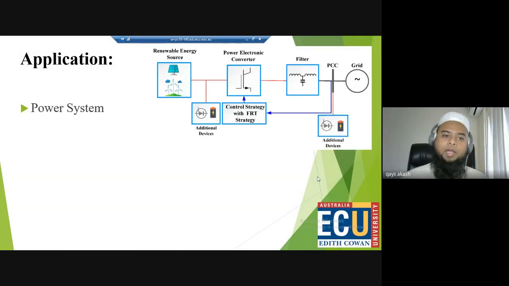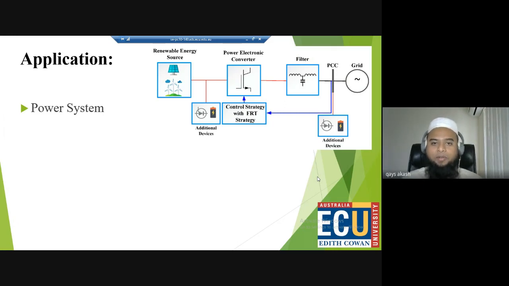So one of the key most applications for power electronics devices is power system. If we check from this image, these renewable energy sources are straightforwardly involved with the power electronic converters. In here, a filter is used, as we say, for AC to AC or DC to DC sectors. It sends the power to the PCC or point of common connection with the grid sectors. But previously, we also mentioned that a controller is used that gets the feedback from the grid sectors.